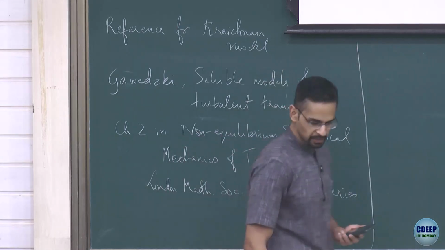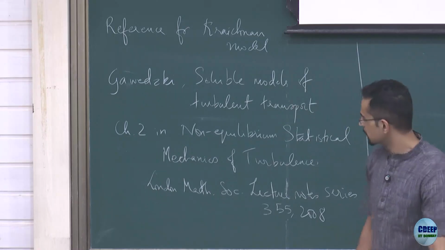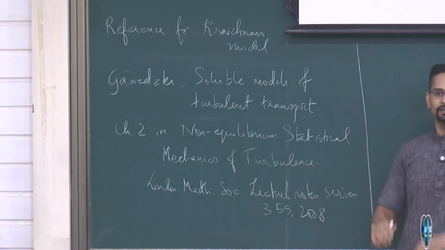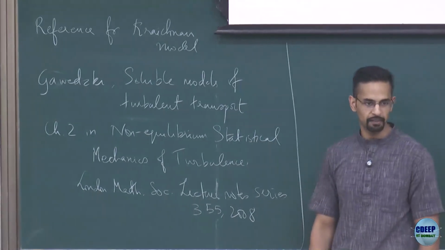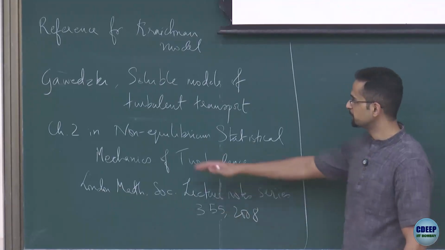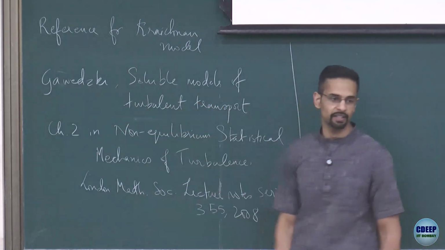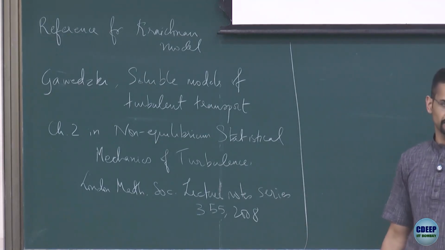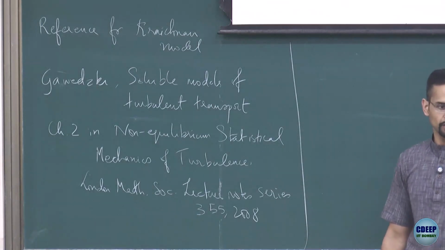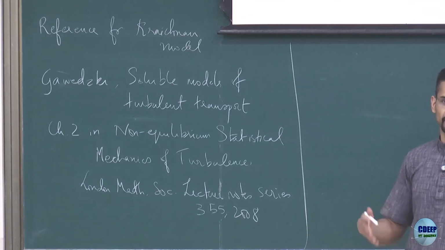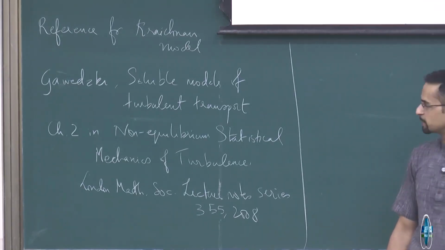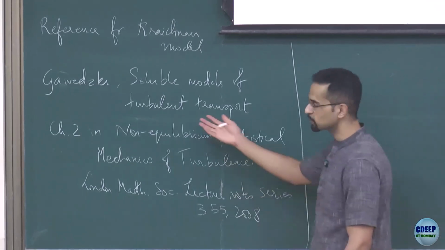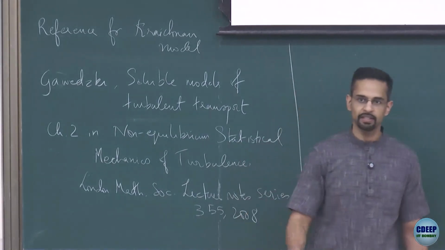Okay, so this is a chapter quite dense with a lot of information, right? But very rich, in which you can first of all find the initial developments that we did in the last class, right? And the result that the Kraichnan model gives rise to a diffusivity, which scales like the variance of the velocity field. But much beyond that, into the structure factors of the scalar field.